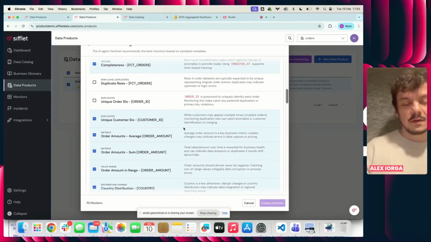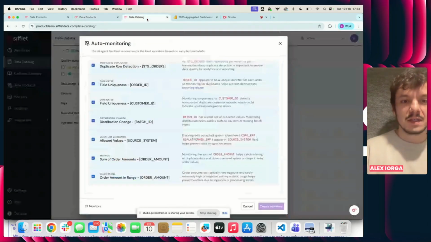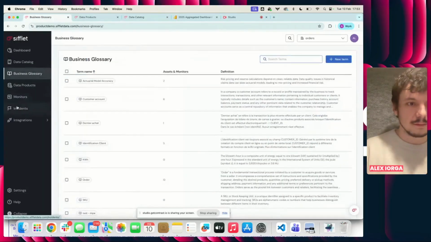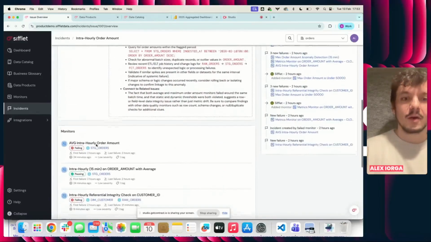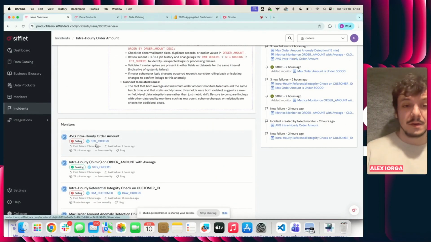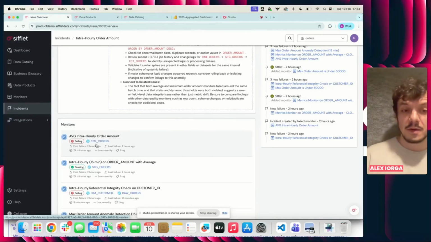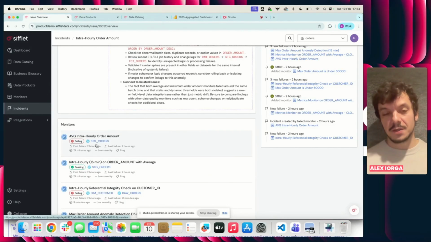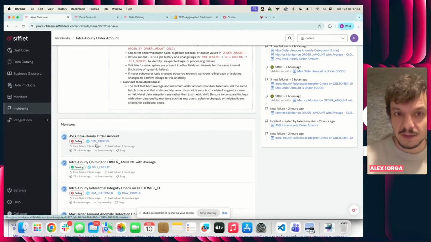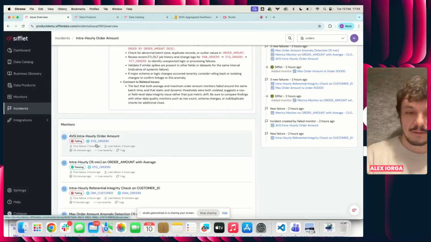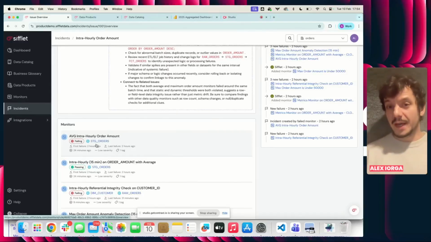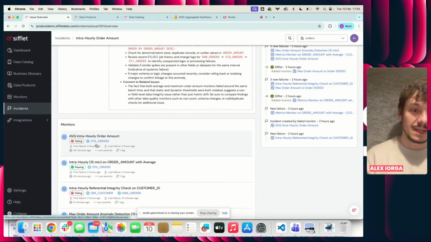Because what you might have noticed as well, if we look at our incident page, is that what Sifflet does when it looks at an incident is that it will pick up on all the monitors that it detects on a particular schema, on a data product, and try and build as complete of a vision as it can. But so the more monitors we have in place, the more context we feed our agents, and so the better picture it can paint as to what broke, what other anomalies should be added to incidents, and then the more accurate prescription it can give towards what steps we should take from an engineering perspective to maybe A, identify the original cause of the problem, and B, make sure that this issue doesn't happen again.